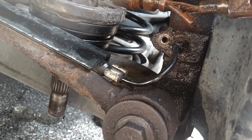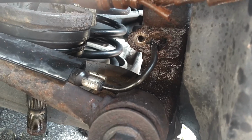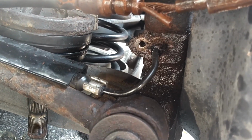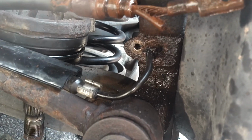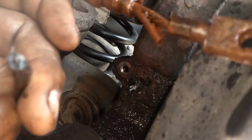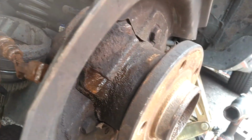I guess you could be patient with this spray penetrant on it for a few days, try to work that out. I'm going to go ahead and grab mine with pliers, tear it out or break it, one or the other. I've got ABS lights on this thing anyway. Pulled on the wire, sensor's still in there. So, gotta work on that.